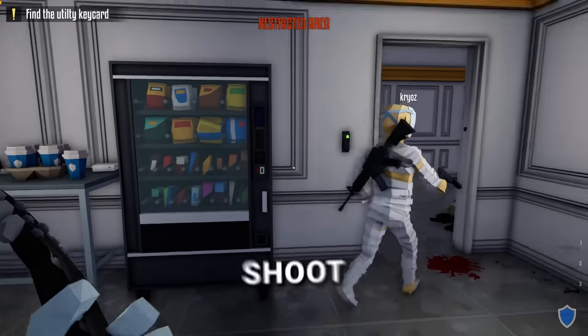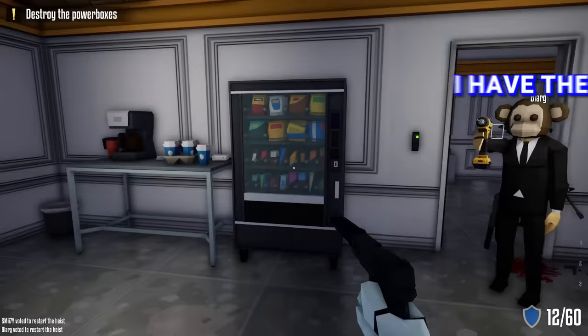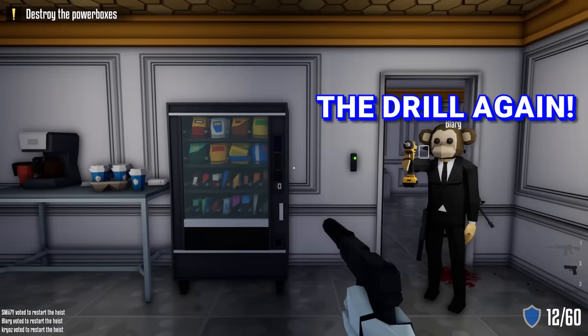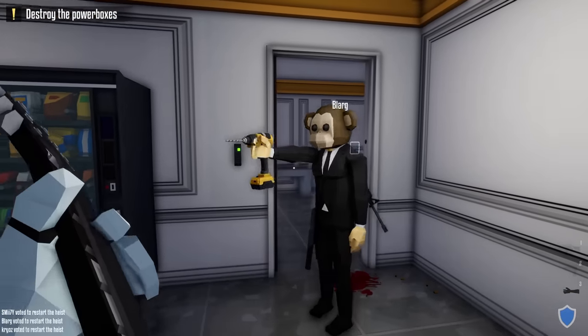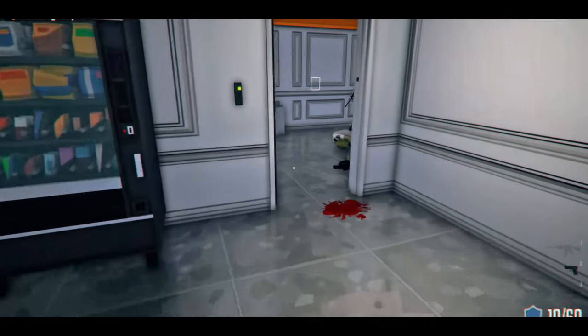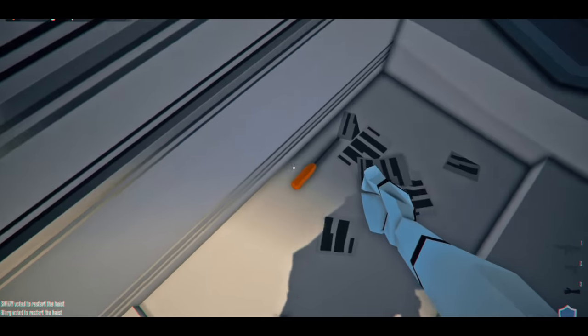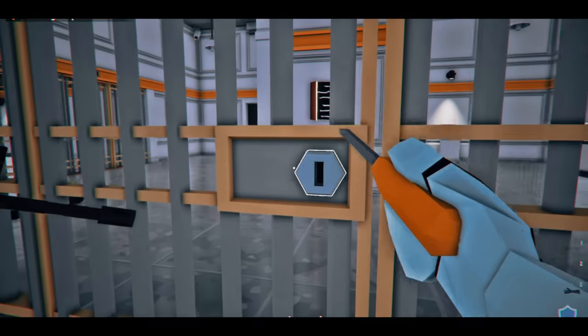Hello? Why would you shoot it with that? Why would you use... Restart. I'm not doing the drill again. Okay, fuck it. We're not doing it? Okay. How do we open this up? With a lock. We need a lock pick. I don't know if it's the drill or the... I'll try with the screwdriver. I mean, is it working?